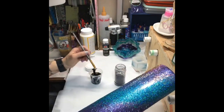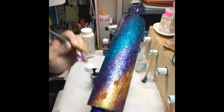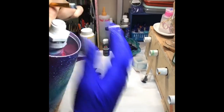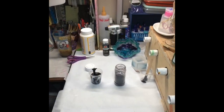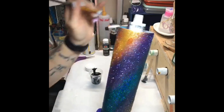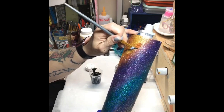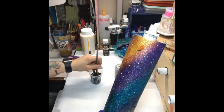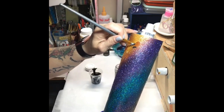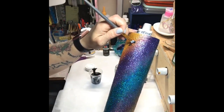So I'm just going to take my black, and I'm going to put a decent amount, but it's not going to be anything like crazy. I think I like holding it here better. I can kind of visually see what I want. I just don't want to hold it on the print. So I'm going to do these all different. So I'm going to start at the first one, and I'm just going to kind of irregularly make a little pattern on the bottom and the top. Kind of like around it.